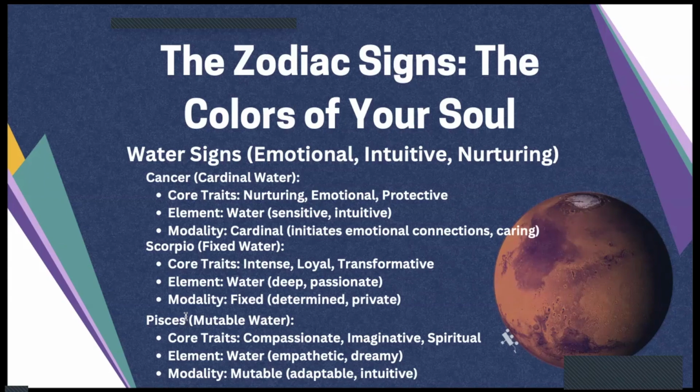So Cancer, they know emotional intelligence, just like Scorpio knows psychological death. You cannot play with them. You cannot lie to them. They've been there. They've done that. They lied to themselves so many times that they know other people do it, and lying to themselves has helped them transform themselves. Just like if you lie to them, they're going to mirror that energy back to you and help you transform yourself and see your wrongs. That's a Scorpio. They're determined, especially when it comes to fixing other people, learning other people's psychology.